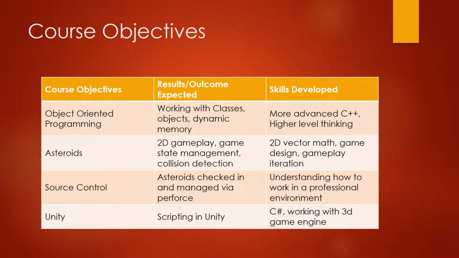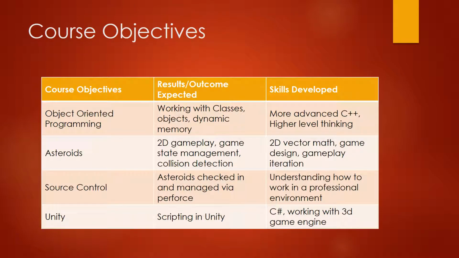There are 3 parts of object-oriented programming we're going to cover. First, working with things called classes. These are a lot like structures. They're just a way to group variables together and then reuse those variables over and over again. Then objects, which are representations of classes during the game while it's running.